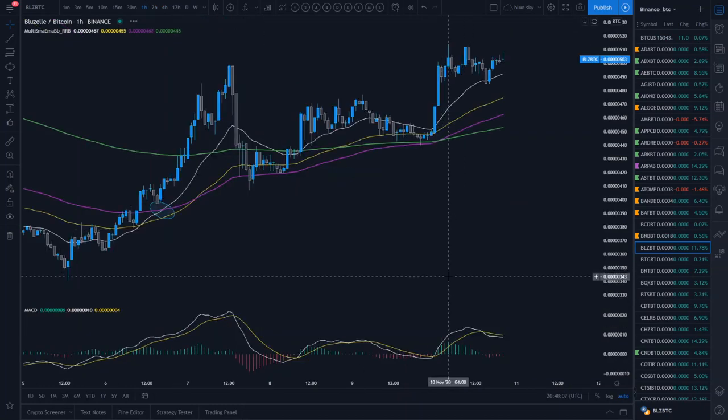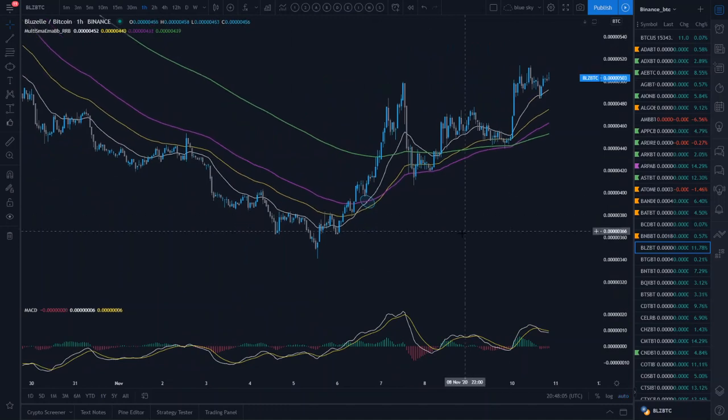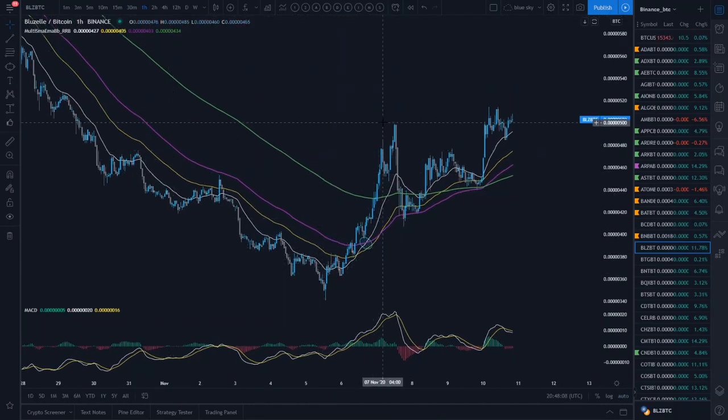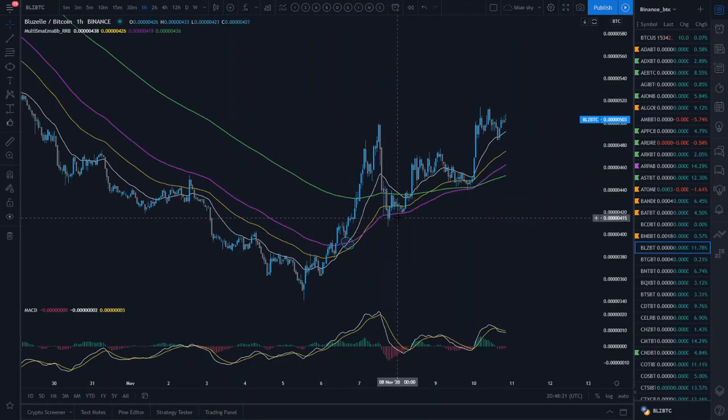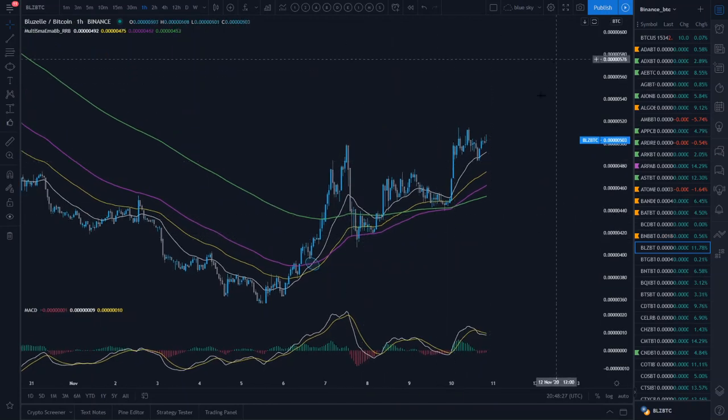So what happens then is, after this potential trend reversal on the H1, it's a trend reversal because the price crosses the EMAs, and now the EMAs are not above the price anymore. The price is above the EMAs. As you see, the price pulls back, finds support here on this EMA 89, and then what happens after that is you have an uptrend on this time frame here, H1, and the price will trend up on these EMAs. As you see here, EMA 21 acts as support, and so on.